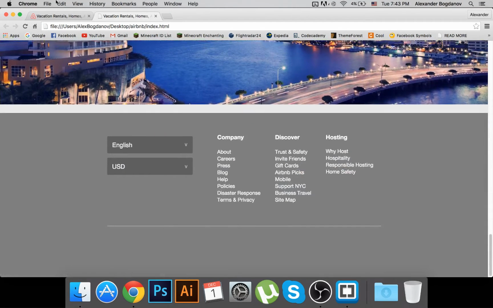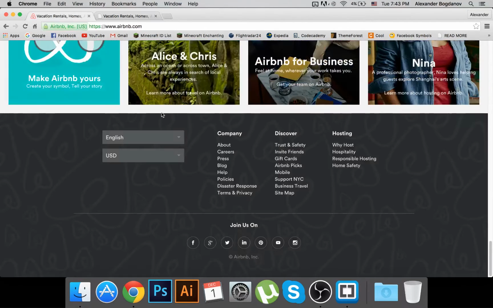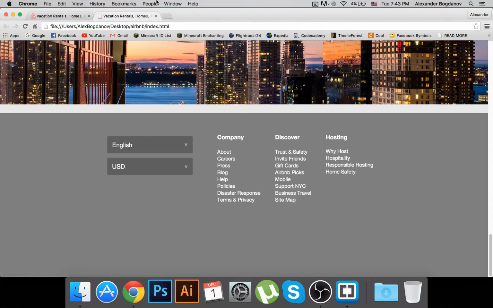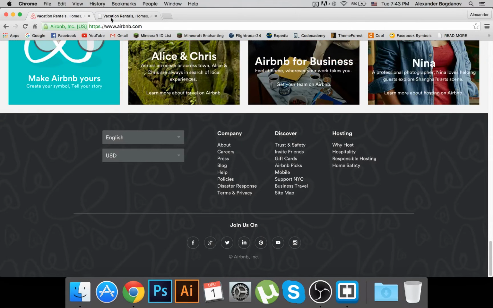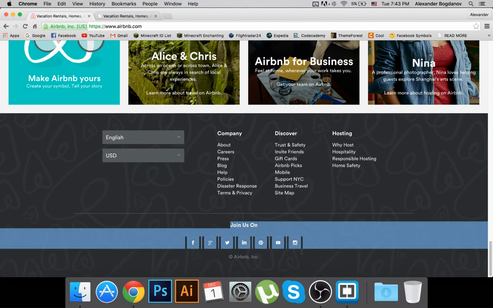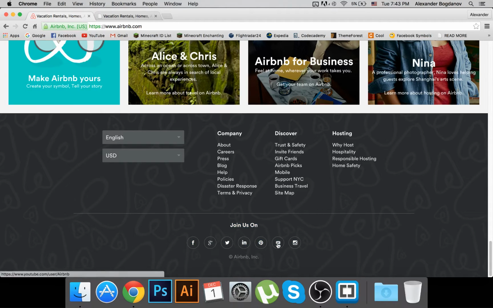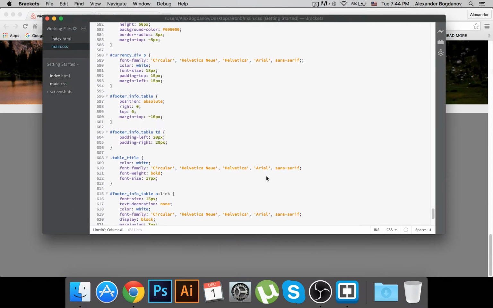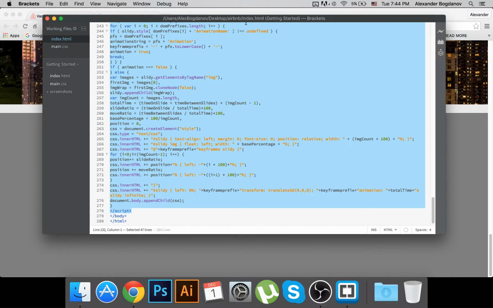So I am going to show you the original website. This is the original footer, and this is our footer. Oh, and also I'm going to show you how to insert this logo over here in the next tutorial. But yeah, I am going to create this Join Us part now and all these little icons. There are 1, 2, 3, 4, 5, 6, 7 icons. Alright, so first we are going to go in our index.html.